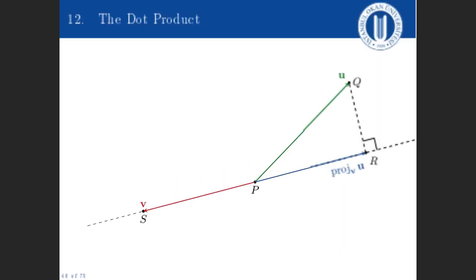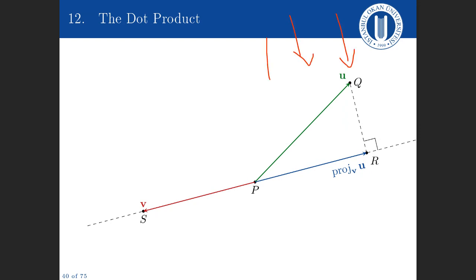Now, I've drawn u and v in such a way that the angle between them is less than 90 degrees, but that doesn't have to be true. We might have that the angle between u and v is greater than 90 degrees. Then again, we want to squash u down so that u is on the line passing through v, or thinking of it another way, we want to imagine there's a sun up at the top and we're looking for the shadow of the vector u on the line passing through v.